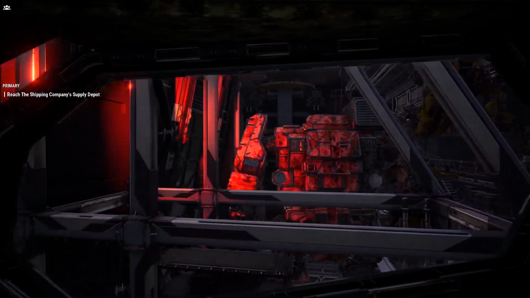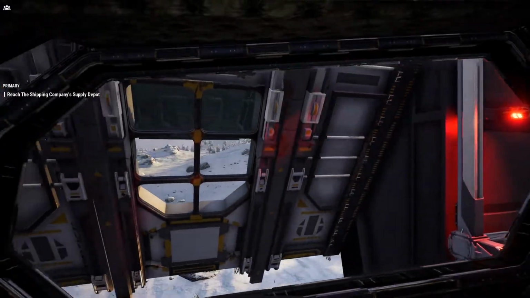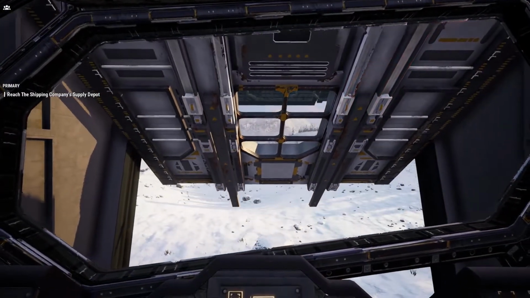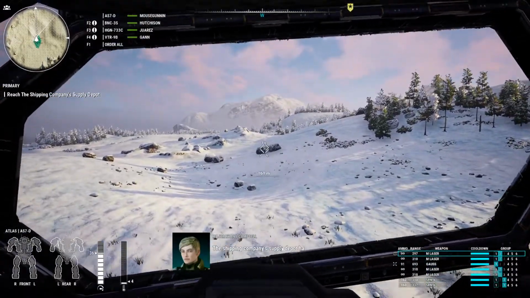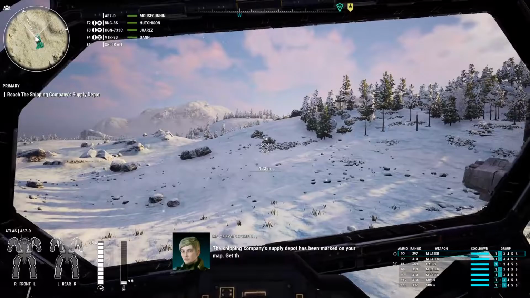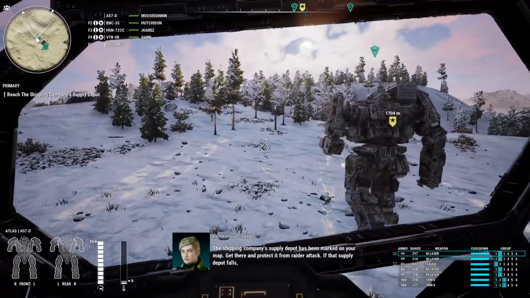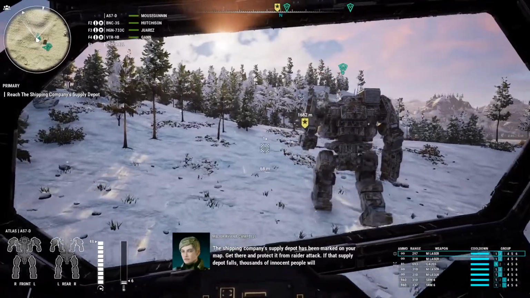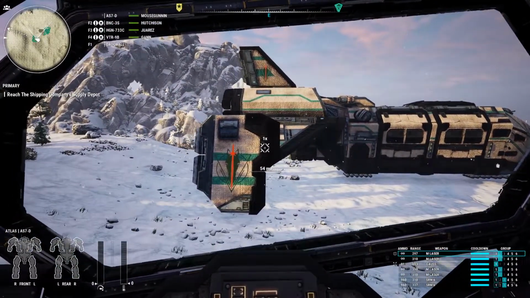Reactor, because you have to stay close to the sensors online, to the point that you have to defend. Online. All systems nominal. Also, firing LRMs into the buildings inadvertently would be bad. Get there and protected from raider attack. If that supply depot falls, thousands of innocent people will be forced from their homes, Commander. Good luck.